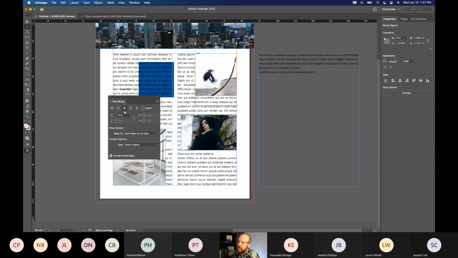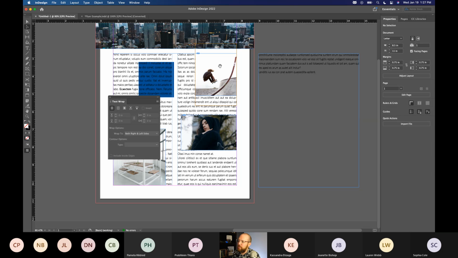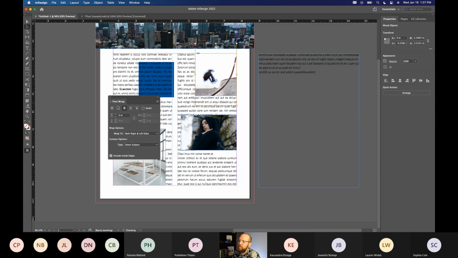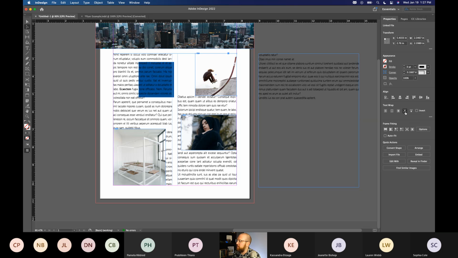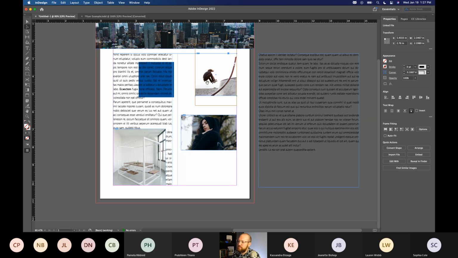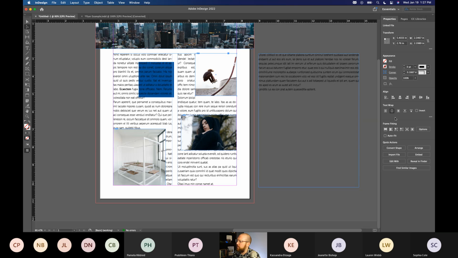I can try to wrap it around. I don't necessarily want to do this right now because this image isn't working great for it, but it's kind of a cool feature you can do, but we're not going to do that. So that's what that one is here. Jump object literally just goes above and below it, and then jump to next column would actually flip it out. As long as it's an image, it would actually flip it right out. But what I do want is the wrap around bounding box, but I want to click on more options. See this little horizontal ellipsis?